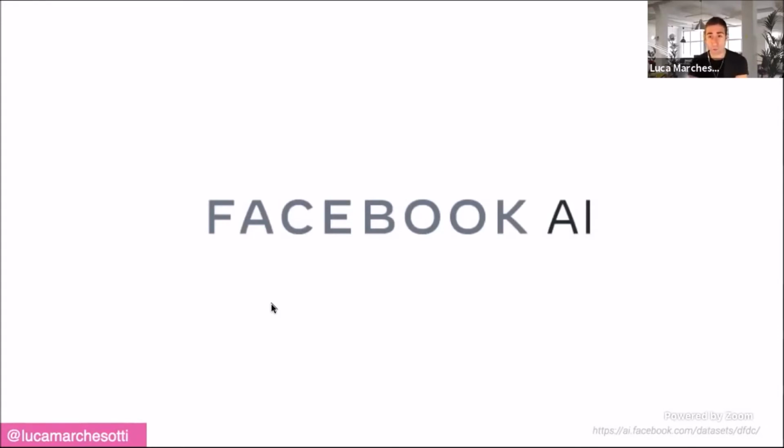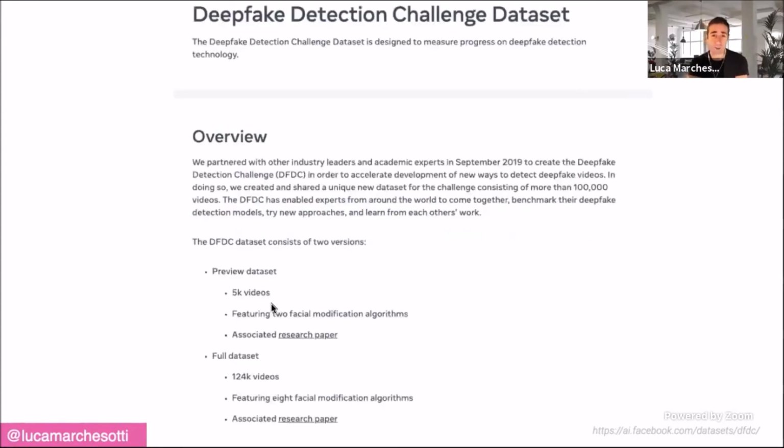So what do you do when you don't know how to solve a problem? Well, very simple. You create a Kaggle challenge, and you hope that someone smarter than you will solve the problem. This is exactly what they did. It was early this year, in June, at CVPR.